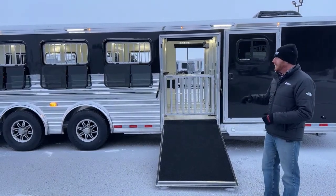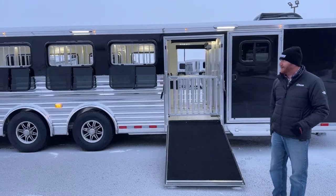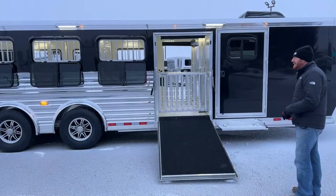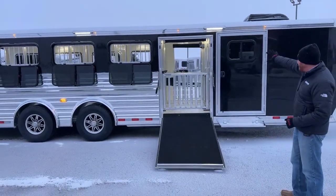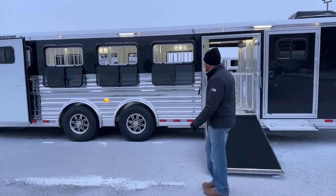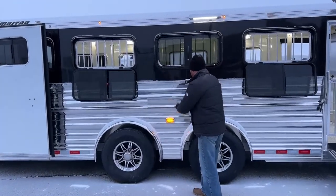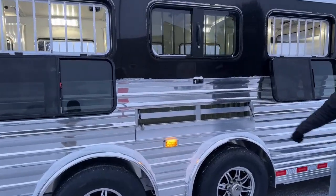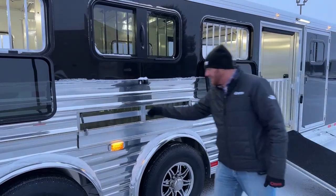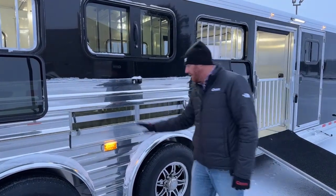Air movement is different when you're driving versus when you're at a show. When you're driving, you're going to have airflow through the trailer. But at a show, a lot of times it's just dead air unless you get some fans going. Load lights — one kind of right between the front tack and the side ramp, and one over by the wheel wells. There's a good look at those drop windows with jail bars. The other piece to get a lot more airflow is going to be this lower air gap — it's on a gas shock. There's a plexiglass insert on the inside to keep it a little bit more airtight, and getting that airflow down to those smaller animals is really important.